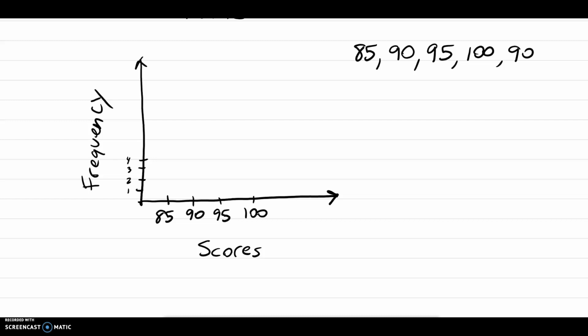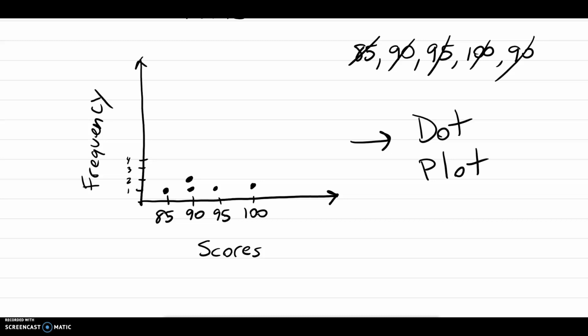All right, so for 85, there's one 85, so I'm going to put a big dot over 85 to show that that's one of the numbers. There's a 90, so I'm going to put a dot over 90. There's a 95. There's a 100. And then there's a 90 again. So a dot plot just shows you the frequency of a number and how often it occurs. So when I'm looking at this dot plot, I can see that 5 students have scores because there's 5 dots, and the most number of students was over 90. So this is a different way of representing data. This is called a dot plot.